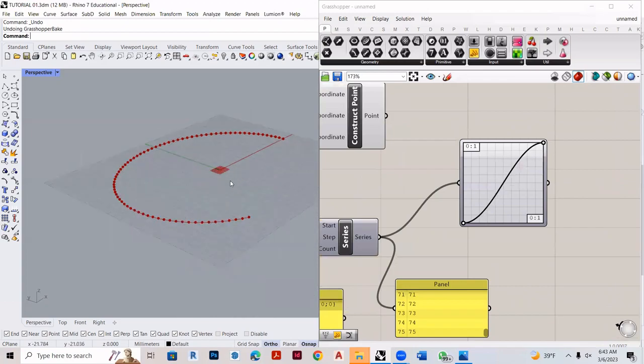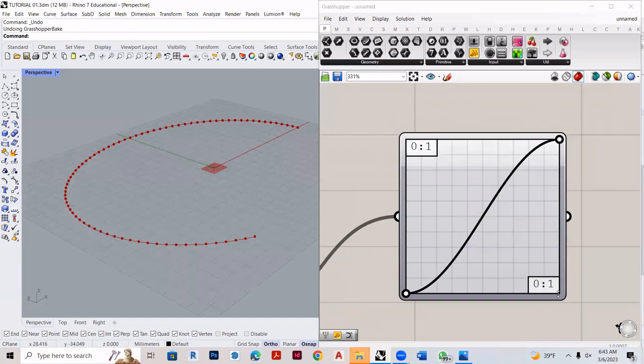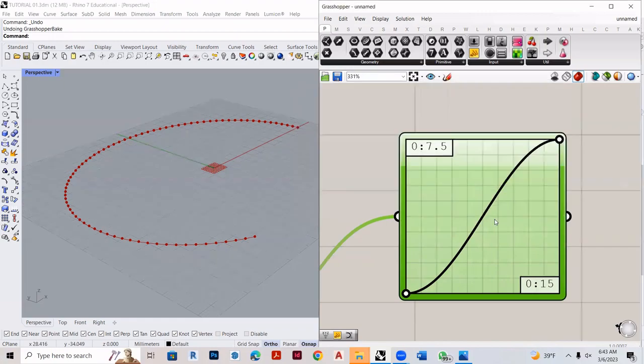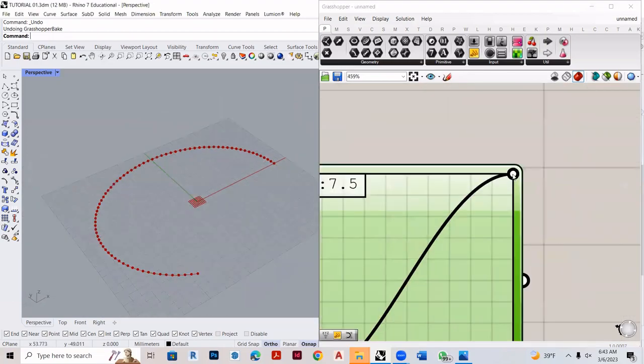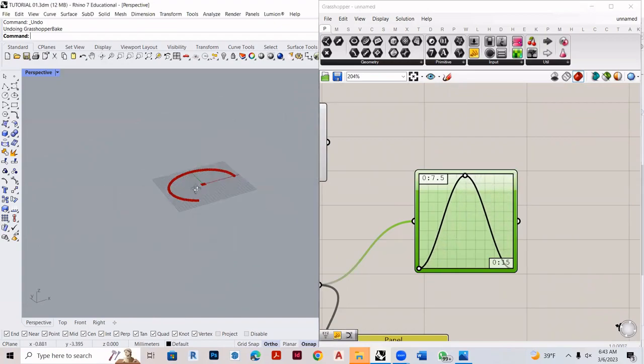You see no results on the Rhino screen right now. It's because the dimension here says that it's 0 to the ratio of 1. We would right-click here and double-click on the X component to change it to, say, 15 feet for your X and say 7.5 for your Y direction. Once I do that, I would be selecting this point here and moving it in a direction.